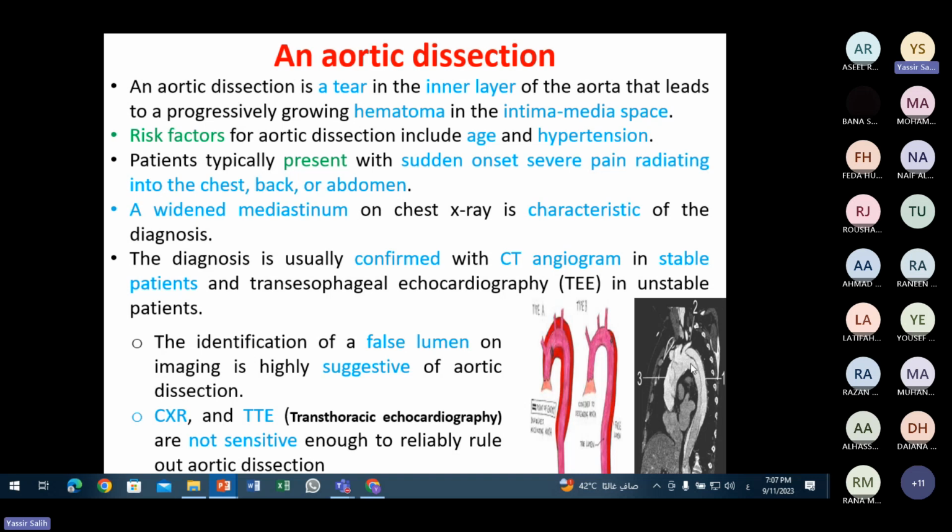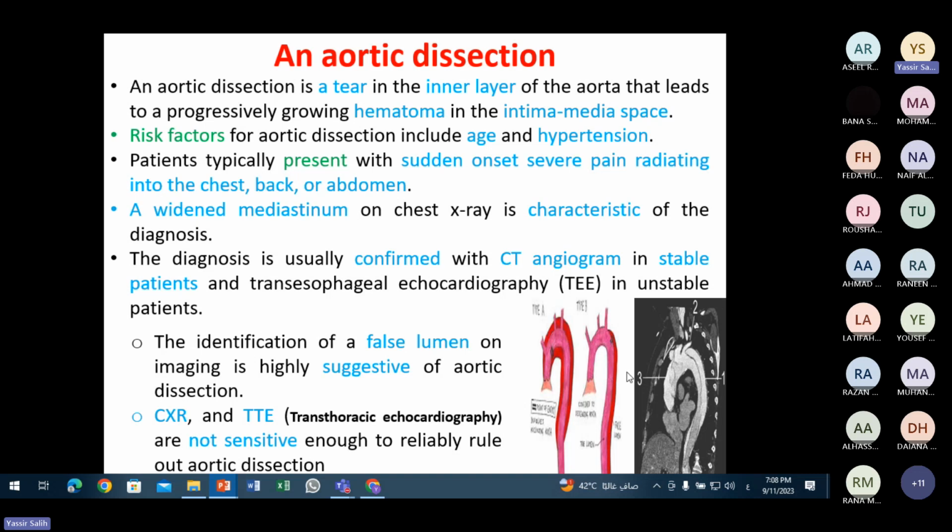So here you find that this is a normal lumen. Let's go to this diagram. The blood comes through the ascending and arching aorta, and what happens? A tear in this layer. Here it is normal, there is no tear, but here we have a tear. So the blood escapes through this hole, causing this abnormal lumen between the inner and middle layer. The outer layer is still the outer layer, but this is called the false lumen. The red one is a false lumen. It means the blood left the normal lumen, creating another tract, which they call the false lumen.